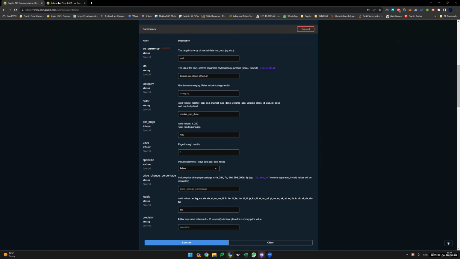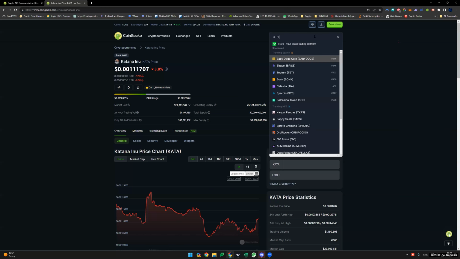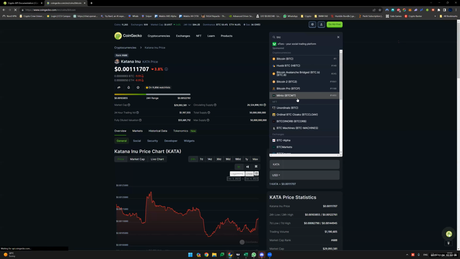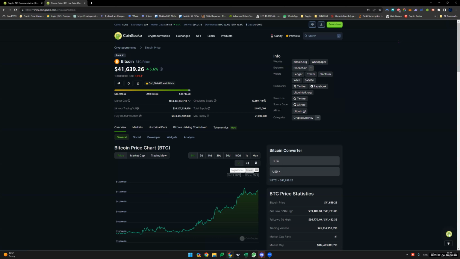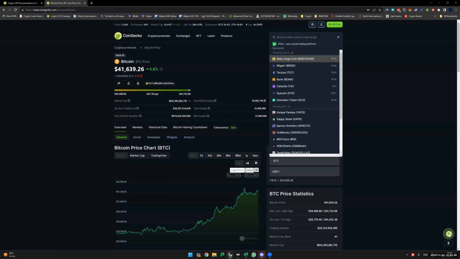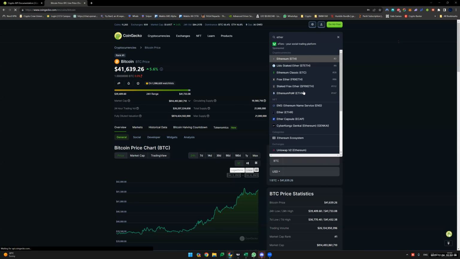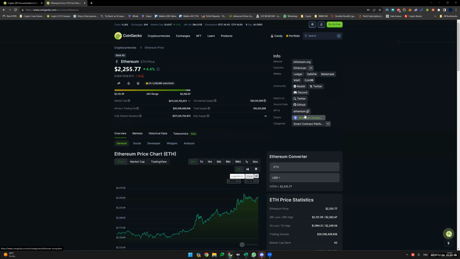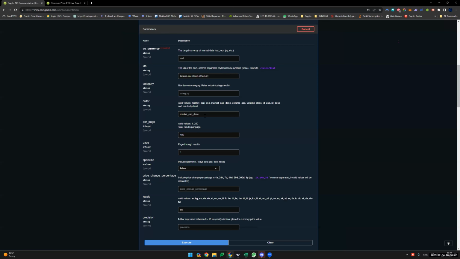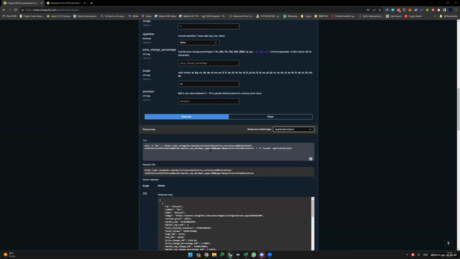Now I put it as full writing because if I remember correctly, go to BTC. What's the name of the Bitcoin? The ID, you see? API ID is Bitcoin. What about Ethereum? Go to Ethereum, and it's Ethereum, right? Copy that, make sure that my spelling is right. Here it is, comma separated, right? You need only these two fields: the currency that you need to compare the price and the tokens that you want, separated by comma, and then go execute, and it's going to give you the code.